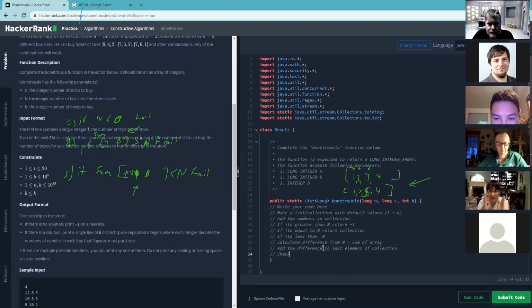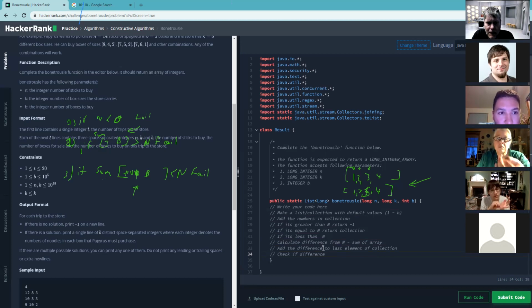We check, is this like new number we have, like that we just added the difference to the last element of the collection. Is this new sum less than or equal to k? Well, I think it's safe to say that you can argue that the term difference is now a variable name, right? So you could say check if difference, or you could refer to that new total you got as the difference.